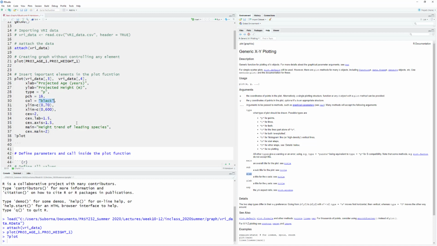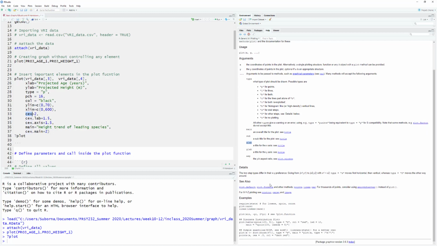Then what's the limit? Previously you saw that it was up to 500 and it was not covering all the points, so I increased the x limit. Same thing, I increased the y limit so that all the points are inside the graph area. And cex is the expansion of your points, how big you want your points in your graph. And then in the lab, what's the size of those? I will show you how, if I change them, how it's going to change in your graph.